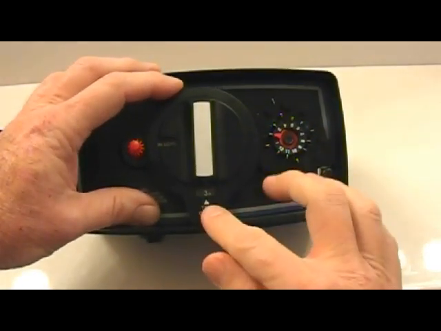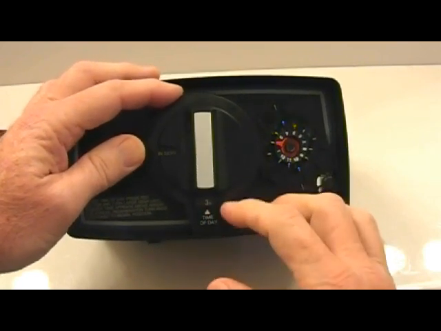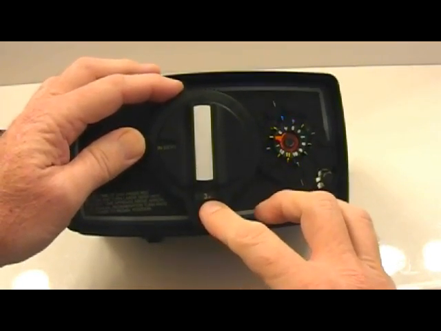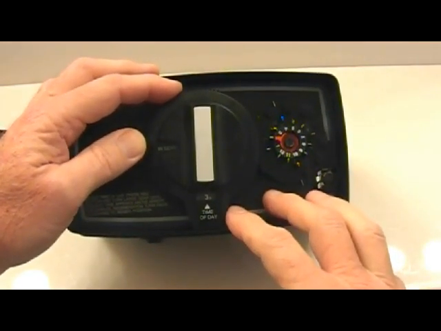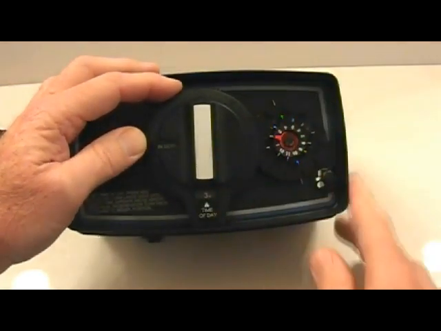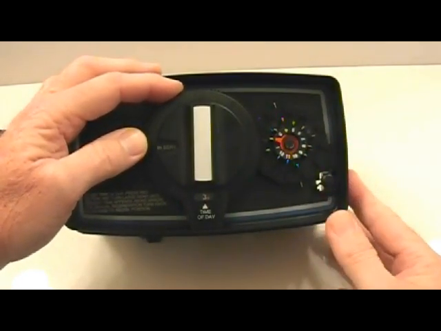This, like I said, triggers at 2 a.m. If you need it to go sooner, keep your time fast. If you want it to go at midnight, keep your time of day two hours fast. Or if you don't want it to start until 4 a.m. because you stay up late, keep your time of day two hours slow. It's very simple and that's the ins and outs of it.